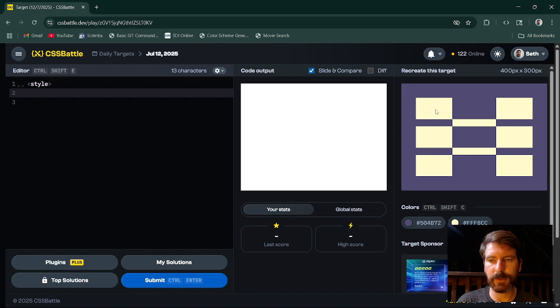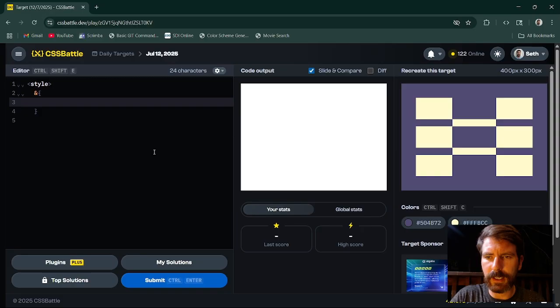And I think what I'll do is, yeah, I'll do that conic gradient. Got to figure out where I want my center point to be for the conic gradient. But I'll do a repeating conic gradient. Let's just select that.